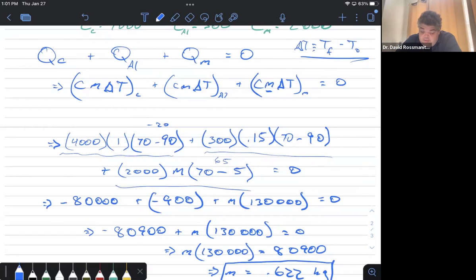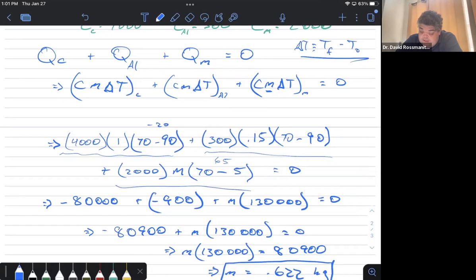From there, plug the numbers in for all of these variables. You're going to be given every single piece of data. One of the pieces of data will be your unknown, the thing you're trying to solve for. For this particular example, we're looking for how much milk, so we're looking for the mass of the milk.